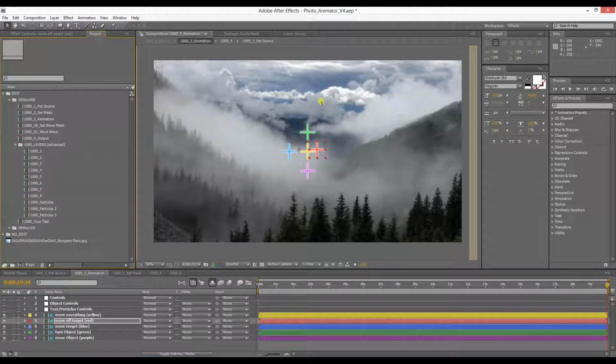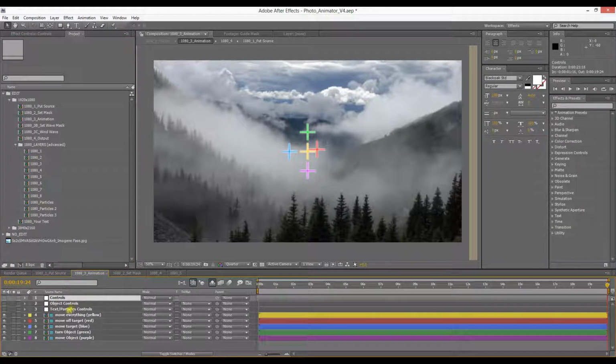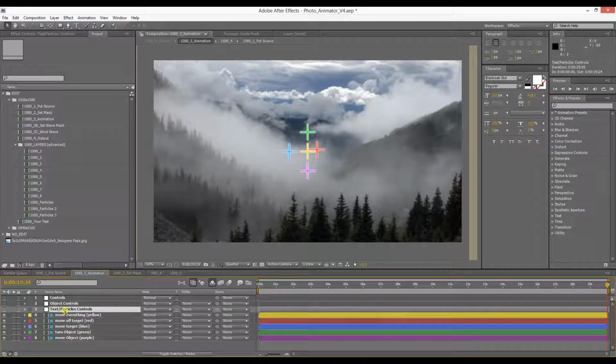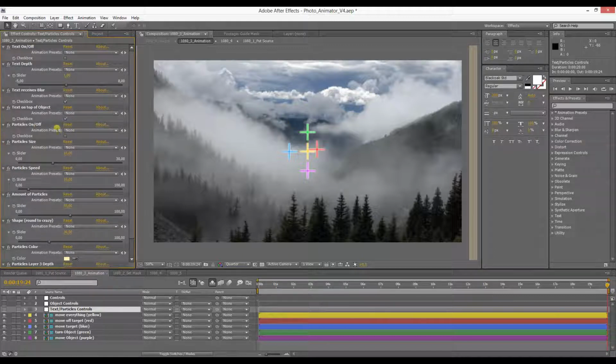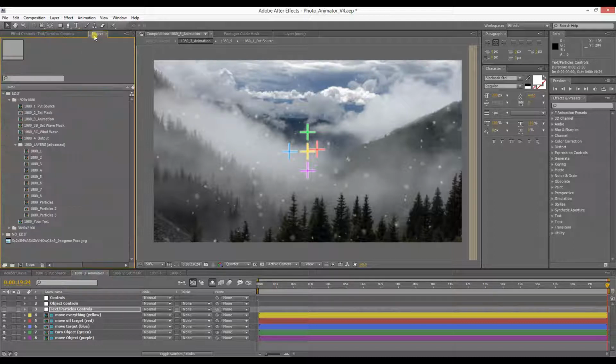Okay, so let me show you the advanced particle possibilities. Usually you can activate the particles here in the particle controls, and let me turn them on. Now you see the particles. If you don't like these particles, if you have your own particles, or you want to add something different like snow or rain or whatever, you can do so by opening these particle layers.